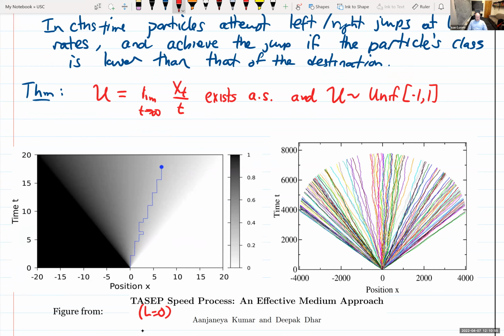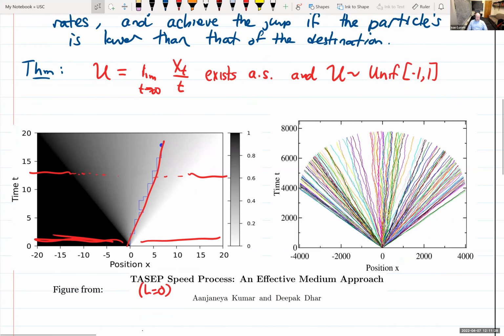The blue particle on the left is taking some trajectory. It's being kind of knocked around. What you see behind it, and I'll explain a little bit more later, is really the density of first class particles, right? Initially, you start with density 1 and density 0 here. Over time, you still have density 1 and density 0, but then you have this rarefaction fan that transitions from high density to low density. And so what's happening in this picture is there's a direction which is being chosen.